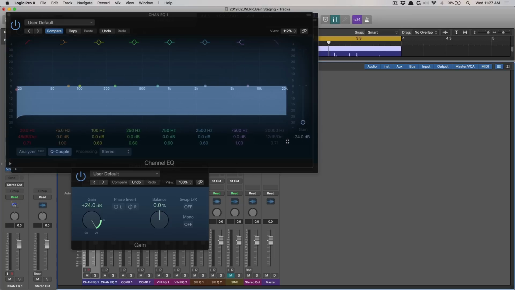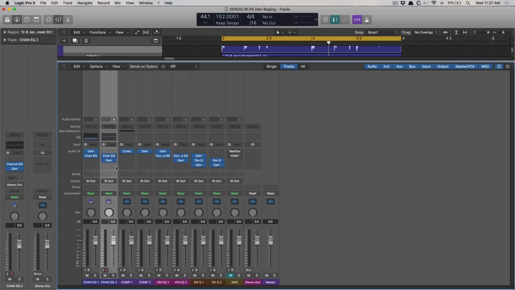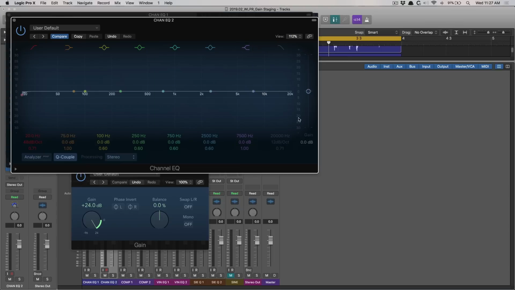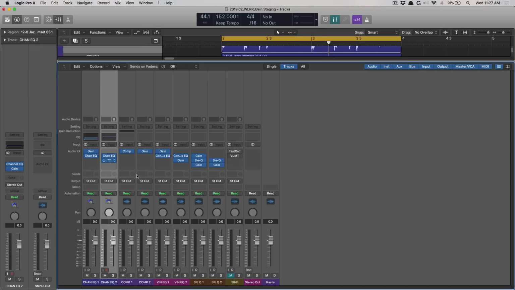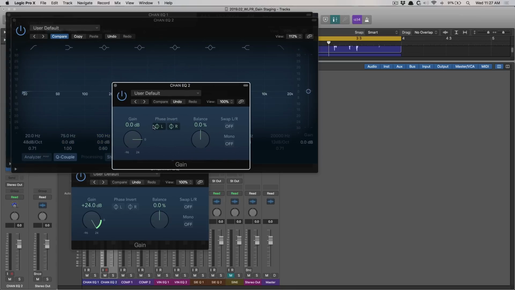And then I brought the volume down. Then I made a copy of this drum loop. And I did not jack up the volume going into it. I have not brought the volume down going out of it. It is set at zero. But what I have done on this copy is set a gain plugin with the phase inverted for both the left and right signal. What does this all mean?